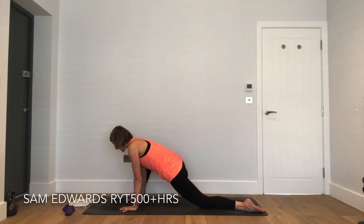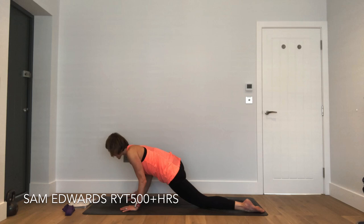Then inhale into the rib cage. And then exhale, come a little lower. And then inhale into the chest. And exhale, take it a little further.